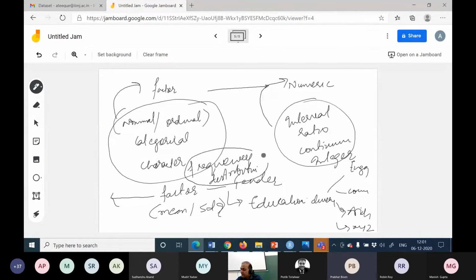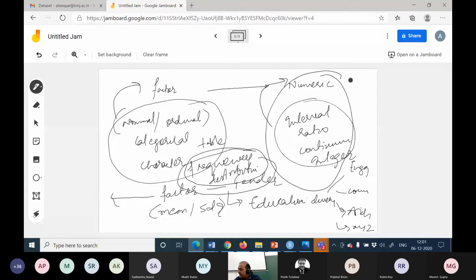How many engineers are there? How many graduates are there? Commerce background. Right. Yes, sir. So for factor variable, we will always do initial exploratory data analysis, frequency distribution. For numeric variable, we will calculate mean and standard deviation. ठीक है?